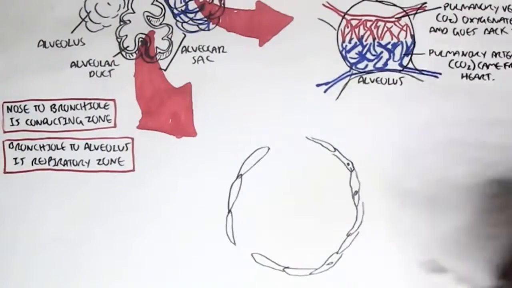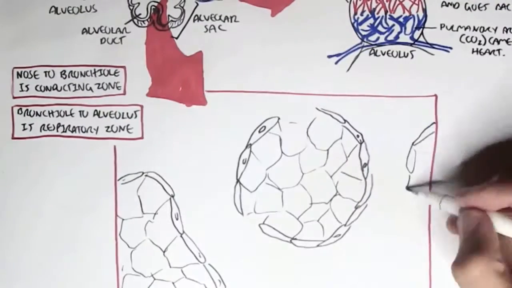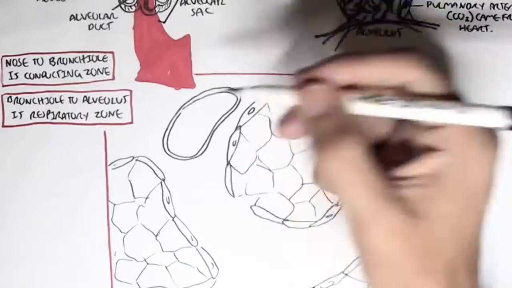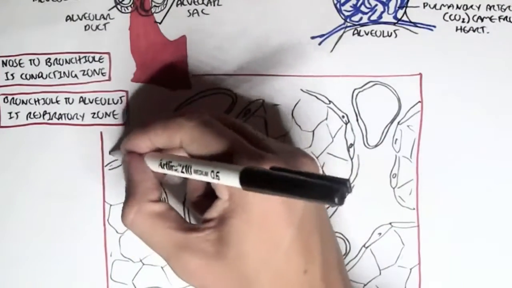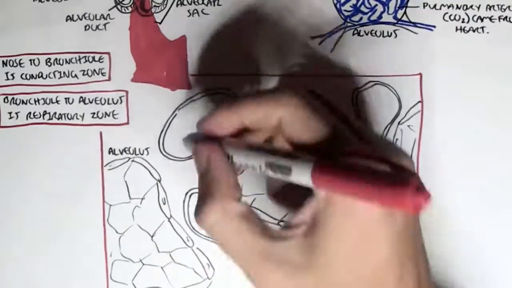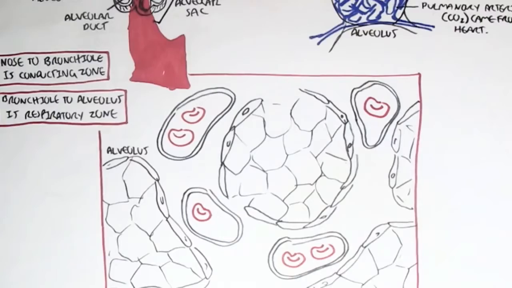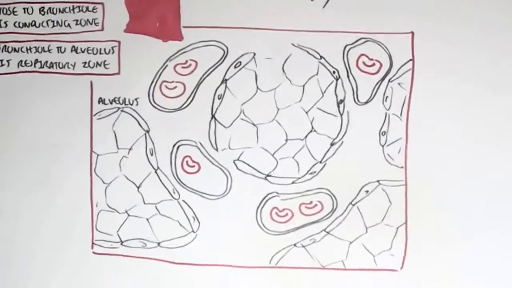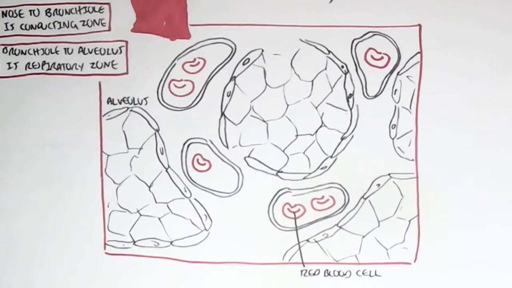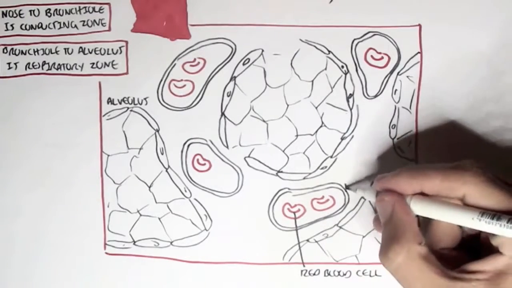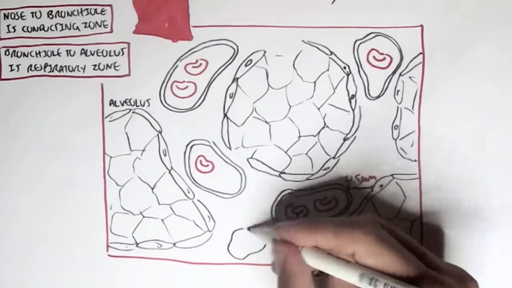Let's go back and look at the alveolar sacs, the many alveoli, and look at what components they have by looking at a cross-sectional diagram of it. So here we have a cross-section of alveoli. One, of course, being an alveolus. We also have blood vessels surrounding this area, consisting of red blood cells. And red blood cells play an important role, which we will soon see. From the blood vessel to one alveolus is about 0.5 micrometers, which is very small.